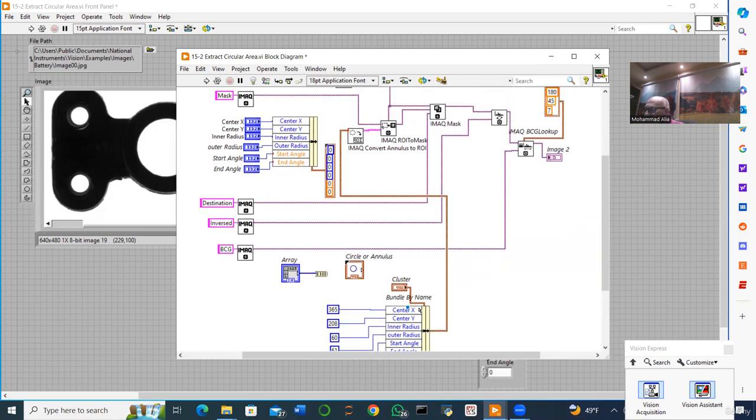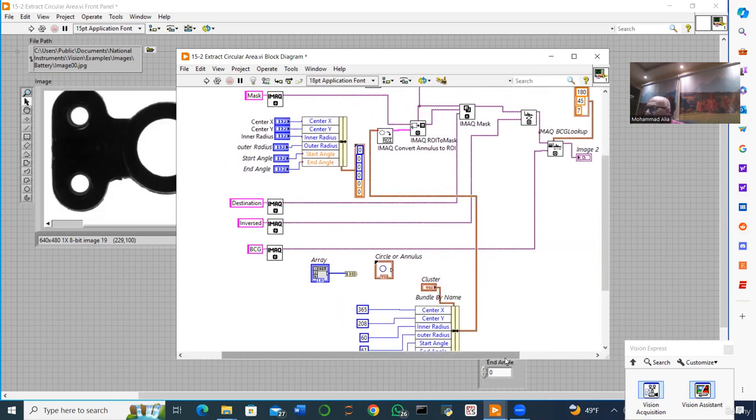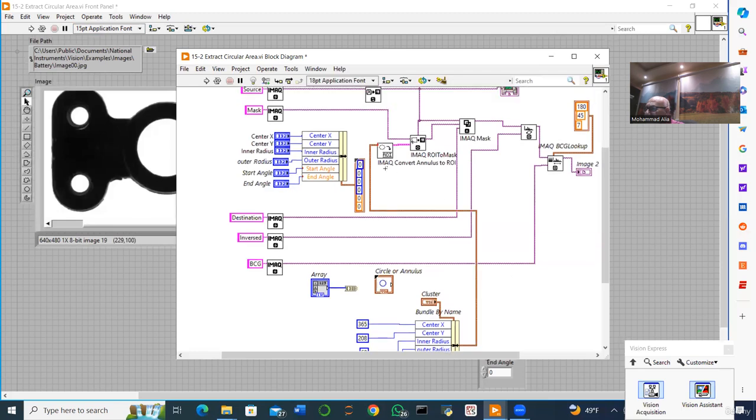And this cluster now feeds the convert from annulus to region of interest. So now I have converted the annulus, and I consider it as a region of interest with this descriptor. This descriptor is fed to the region of interest to mask converter, and the output will go to the mask.